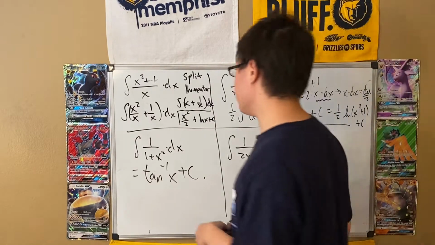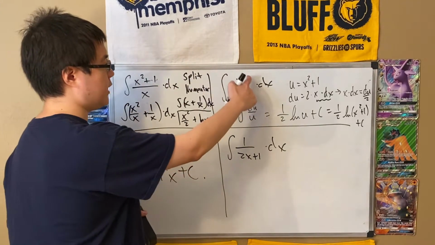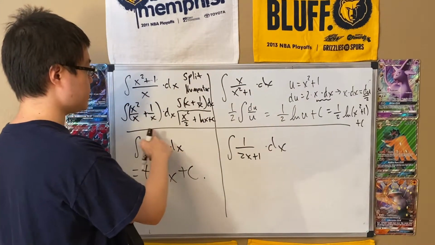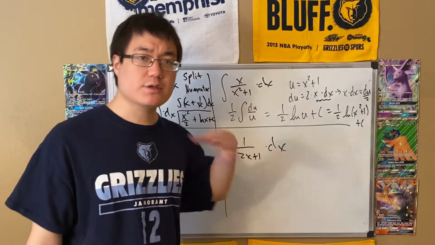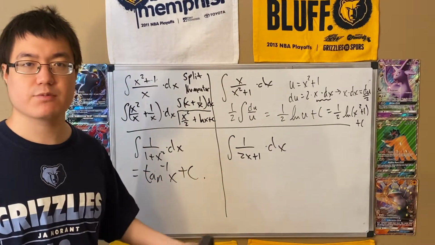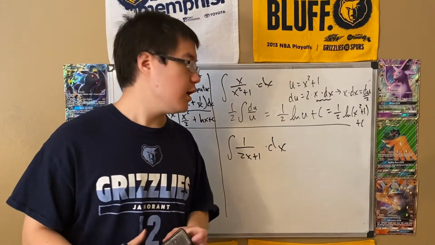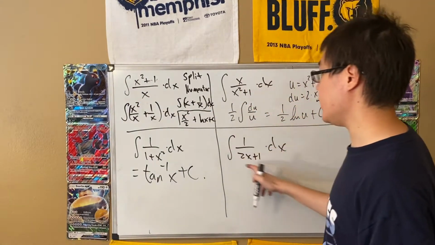Again, as you practice more of these, it will be obvious to you that this is a u sub and this is not, because this guy is the derivative of this, where there's no x in the numerator here. And then finally, this integral is also a u sub if you want, because the u sub would be u is equal to 2x plus 1. But let's practice our previous part of the video where this is an easy u sub. Let's just try to recognize the antiderivative.